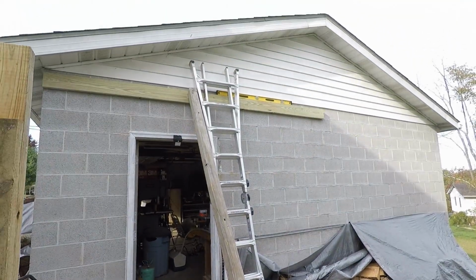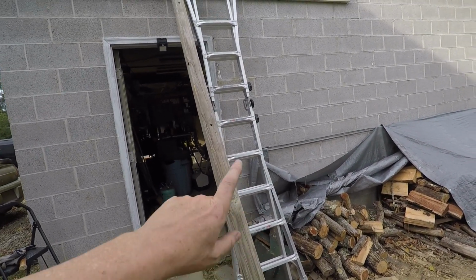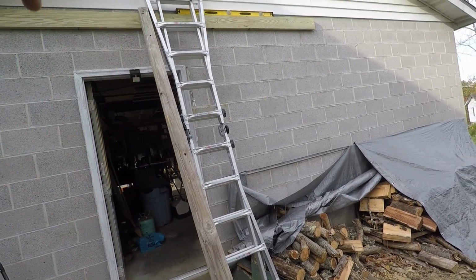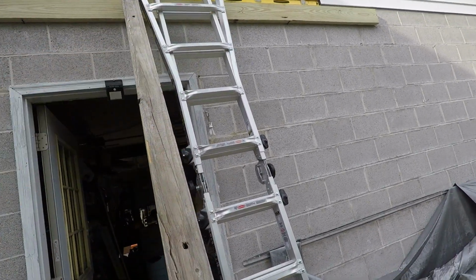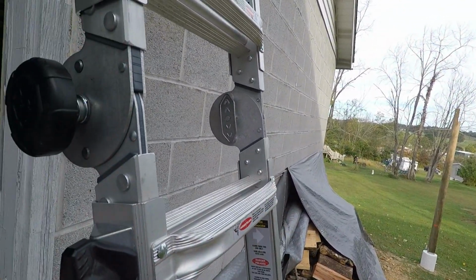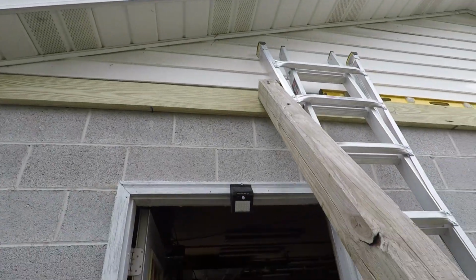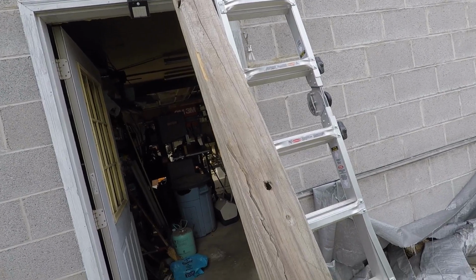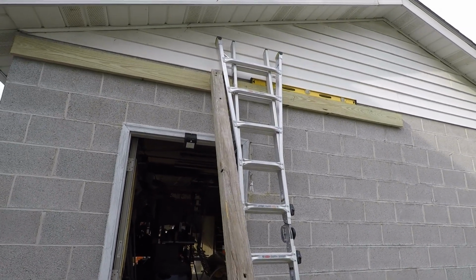Okay, I got it up there. I had this 4x4 setting just below it, or no, above it. I had it above it, and then I found the center of the board, which was 6 foot in, and I just put my hands on either side of this ladder, and as I walked up, I just balanced it up the ladder, and then I set it on those tap cons, and it basically stayed there. And then I snuck this down, and this 4x4 is just setting on it so it won't flip.